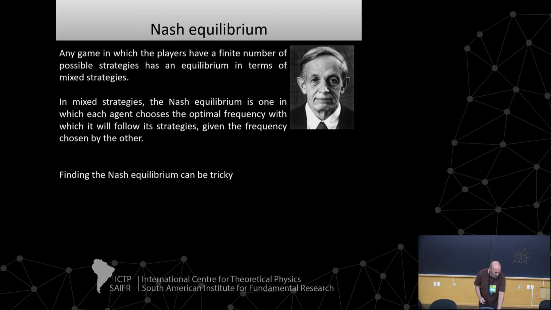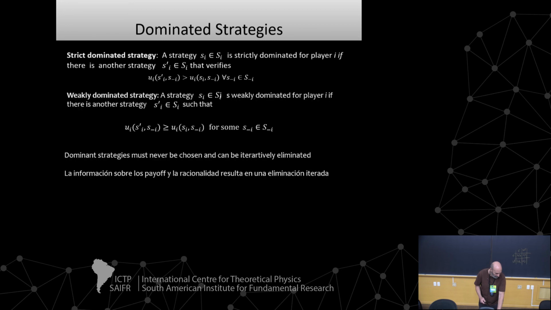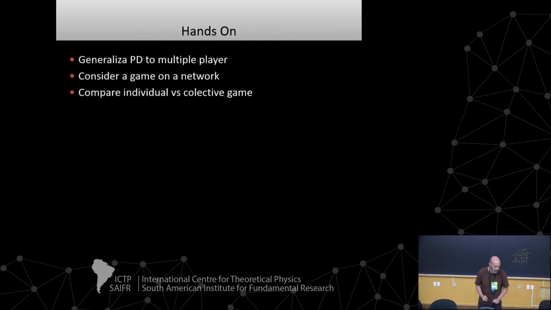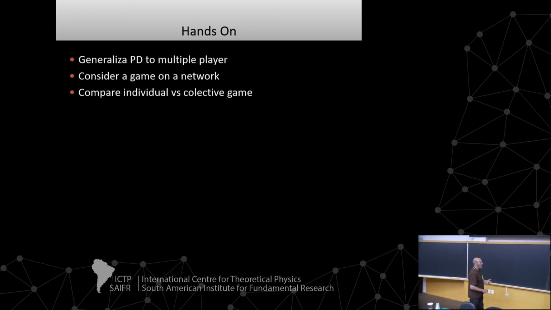Okay, so I will finish here, and tomorrow I will come back to this concept, but I just want to mention this. The idea of this hands-on is to gradually increase the complexity or difficulty of the work you will be doing. So the first thing you will need to do is just to generalize the prisoner's dilemma to a situation where, instead of only 2 players playing at the same time, there are multiple players. So there are 3, 4, or n players playing at the same time. This is the first task.